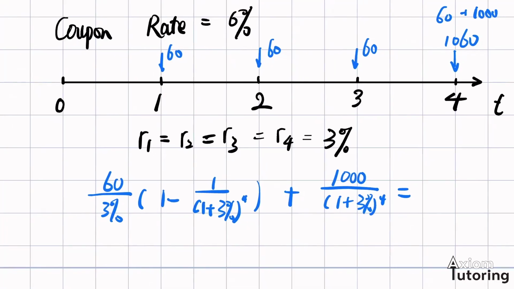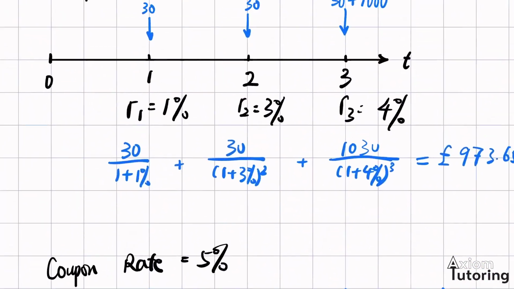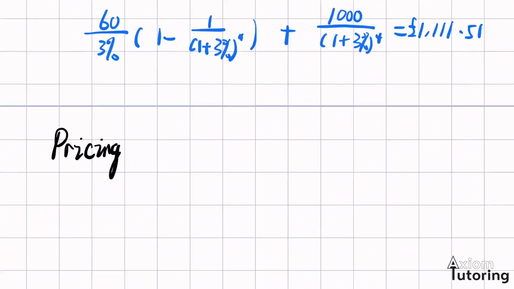Okay, so if you plug in the numbers, this should give you 1.51 here. Okay, so this should provide you another way of looking at the pricing of the bonds. If you have a flat spot rate, which means constant spot rates across the years, then you might be able to use that annuity formula for a shortcut. Okay, but don't forget the last payment, which is the face value. You need to discount it back to the present individually. Okay, so as you can see, the bond prices vary with the coupon rates and with the spot rates here.